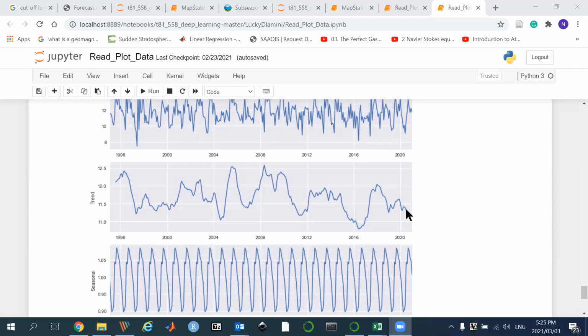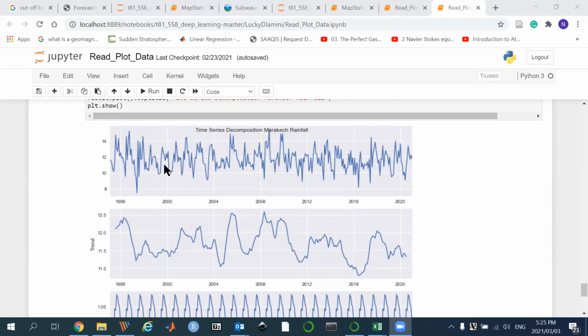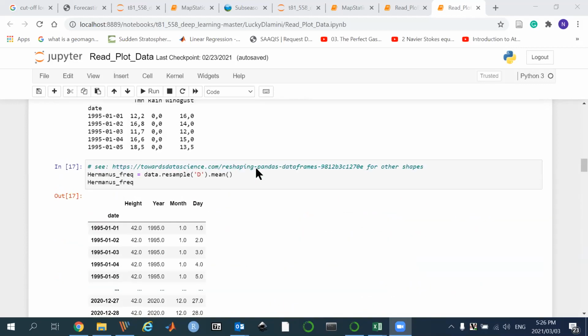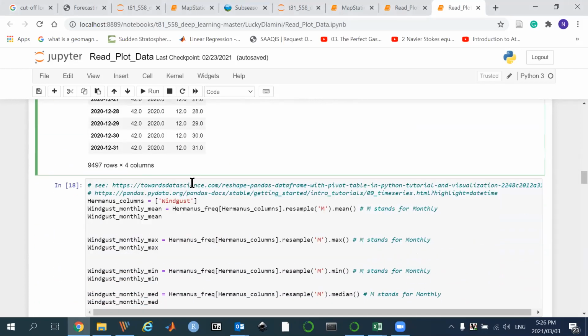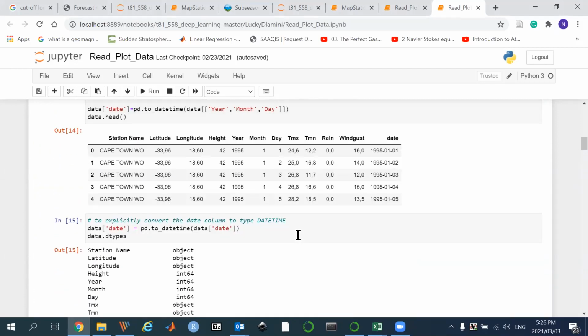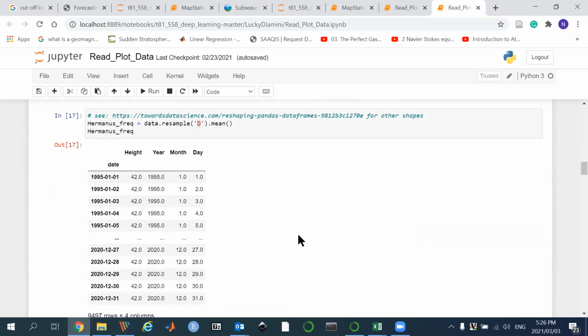This may be smoother, Tando. I think this may be smoother, but what we can do is take daily data. What I did here, I took monthly means and then I extracted. What we can do is go back to what I did here. Yes, that's monthly, daily. I calculated monthly means. So what I can do quickly is plot this data as it is and maybe take a 2-day running mean or 3-day running mean if you want. Use some different thresholds of wind speed. That would be one thing.